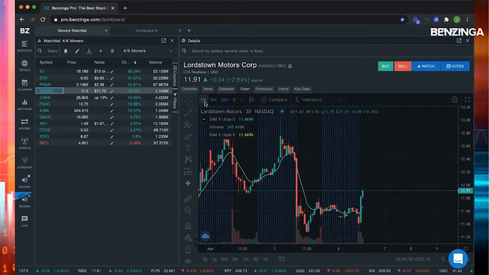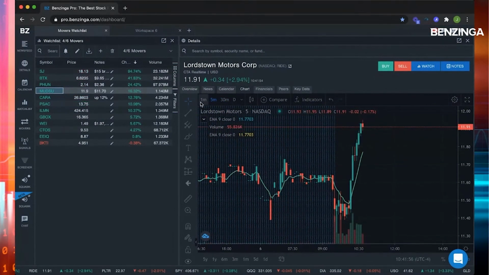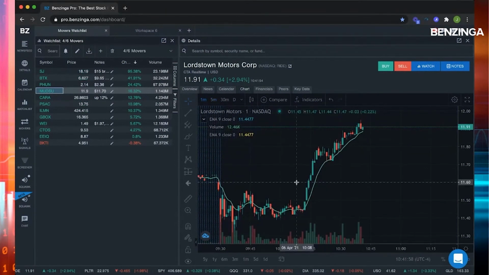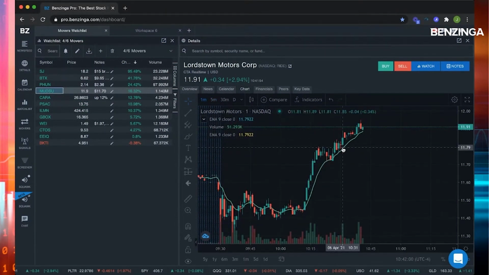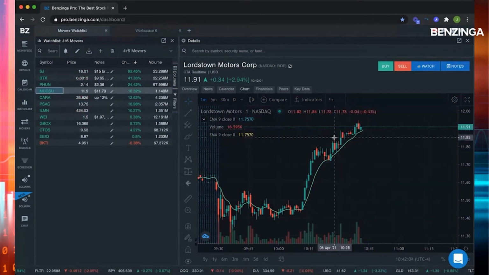I'll switch this over to the 5-minute chart. Wow, look at Lordstown today. Holy moly. What's going on on the 1 minute? Okay, so I had this nice little bump up, and it's staying above there pretty well here.